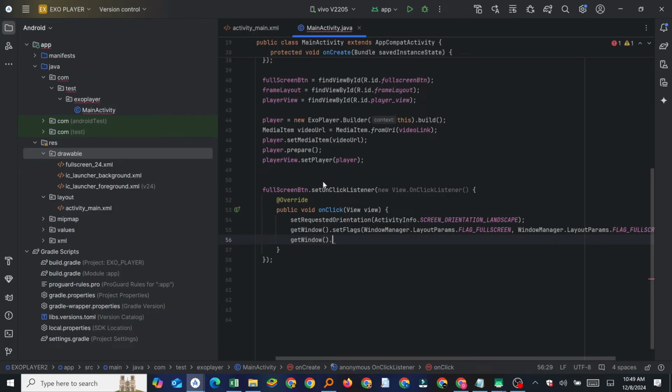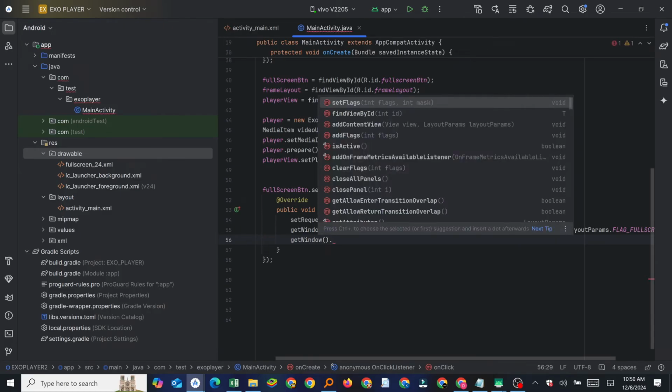dot. Now we are going to hide this bottom navigation bar on your screen, those bottom buttons, the home button. This is how you can hide it.